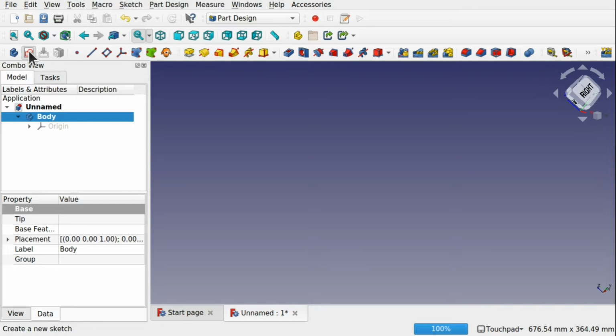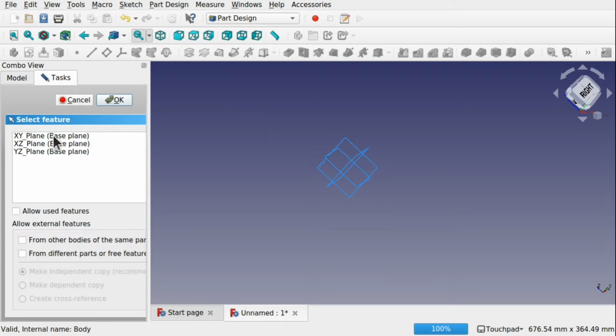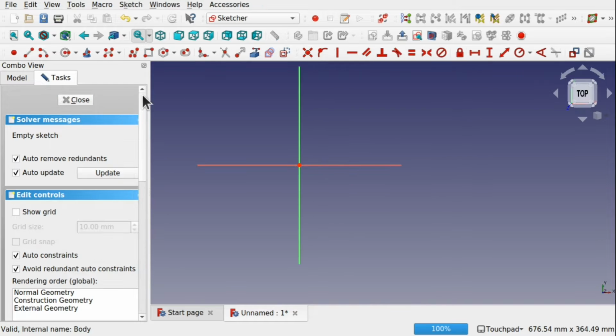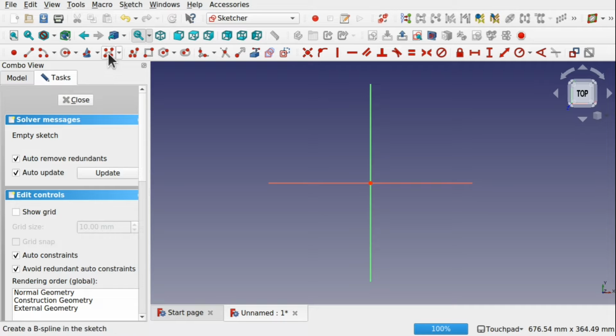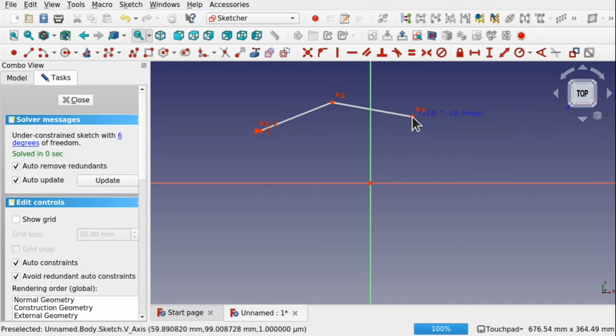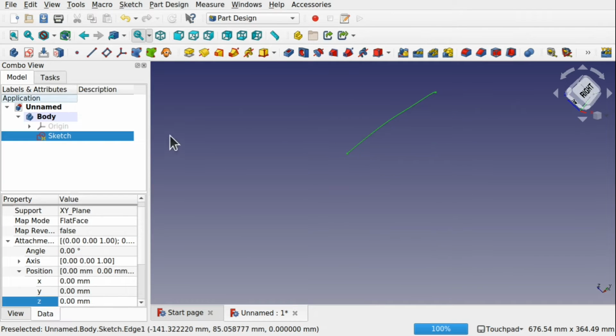I'm going to create a sketch in here and we're going to go along the XY plane for starts. And the idea is I'm going to create a sketch of a simple B-spline. And I'm going to make some vertical spacing between these. So we'll close that. So we're going to have two B-splines.